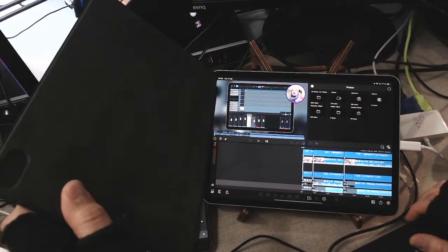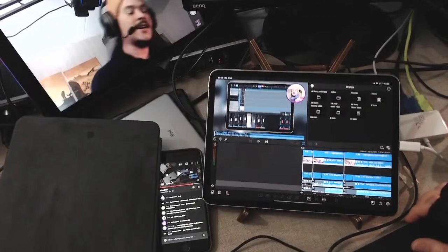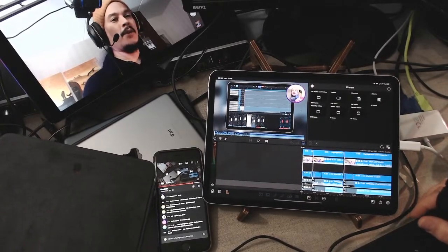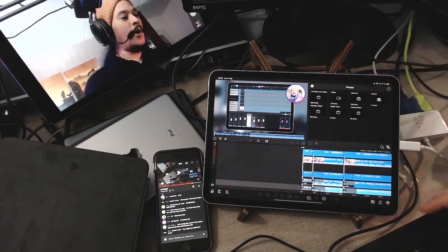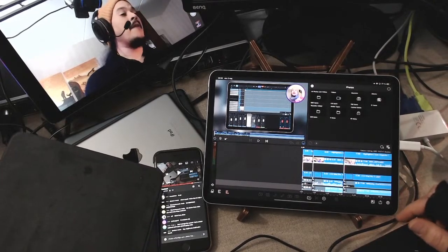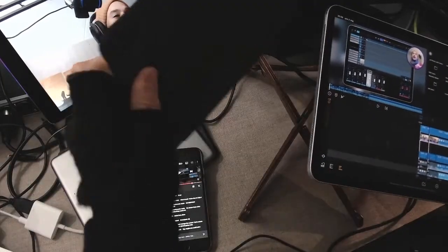Without this screen split here, this little shitty crack, I could have gotten my money back. The money I paid for this thing. Easy. Because I've seen what other iPad Pro 11s go for from 2018. Still, I would have gotten my money back, and that's not going to happen now. I pretty much fucked myself. God damn it. Just because I chose one of these instead of something else.